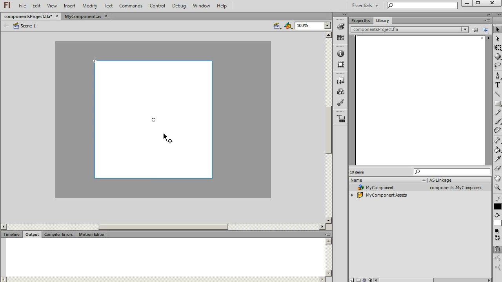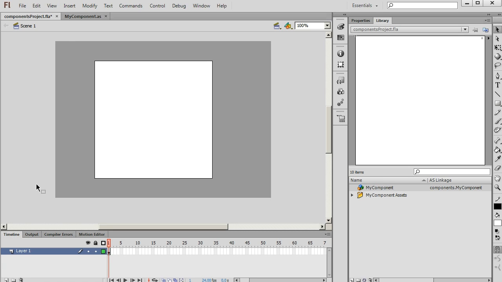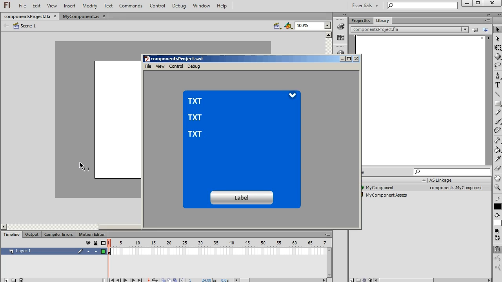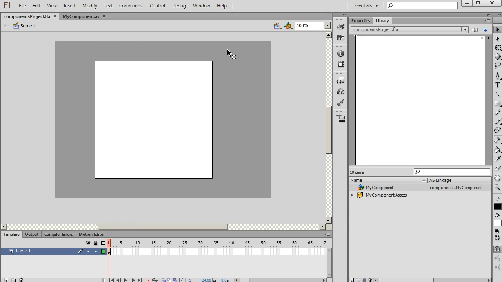Add in an instance, and what we see here is the avatar through the first frame, and let's just ignore that for now. When we fire it, we can see that everything has been positioned correctly. The close button still needs to have a Y value. We haven't set that yet, and we also need to remember to put in a stop frame in the close button as we talked about.